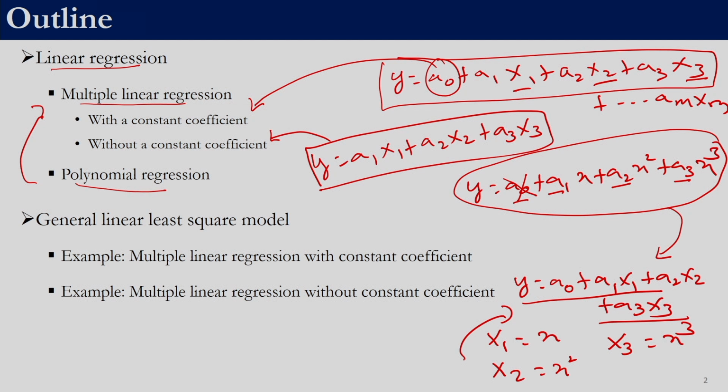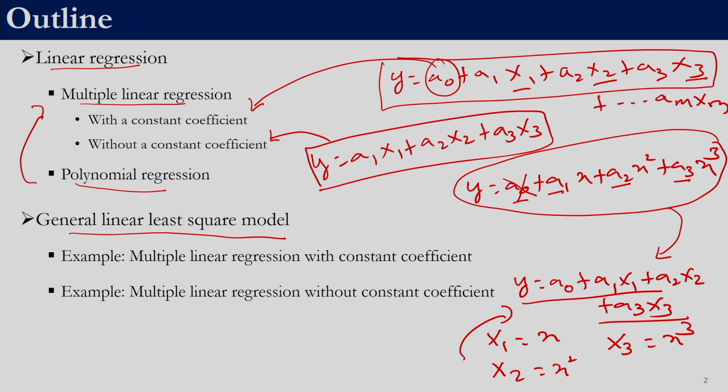After that we will be looking into the general linear least square model. So this was for simple linear regression. When we do multiple linear regression or polynomial regression, the coefficient matrix is going to contain a lot of terms which need to be evaluated. Either we can stick to that process or we can adopt the general linear least square method, wherein from the data points we will be able to directly get this A matrix. The coefficient matrix and the right hand side can be easily obtained if we know the general linear least square method.